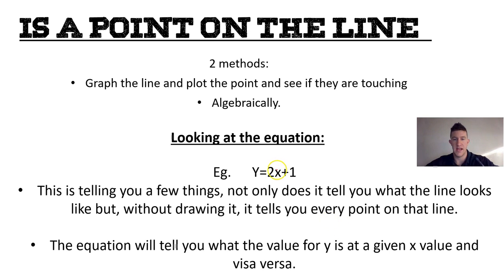So right here, if I just make up an x, say 1, I know that that's talking about the x-axis. If I plug in a 1 here, it's 2 times 1, which is 2, plus 1 gives me 3. So y equals 3 when x equals 1. That's one point on the line. I could do this for any x I can think of, or I could flip it and do it for a y value. Substitute a y in and rearrange to get x, just like we've done in the earlier algebra, and I'll have another point.